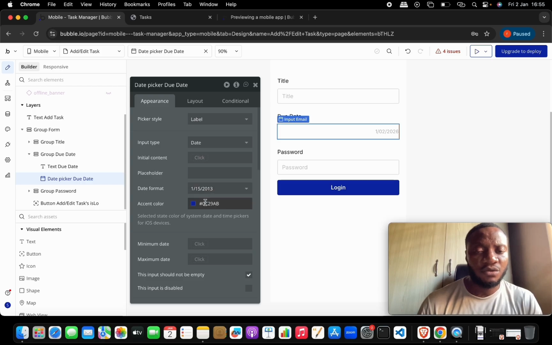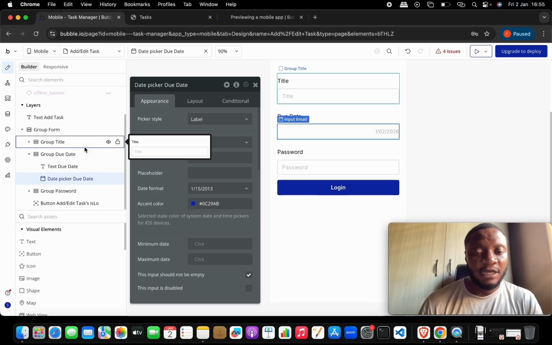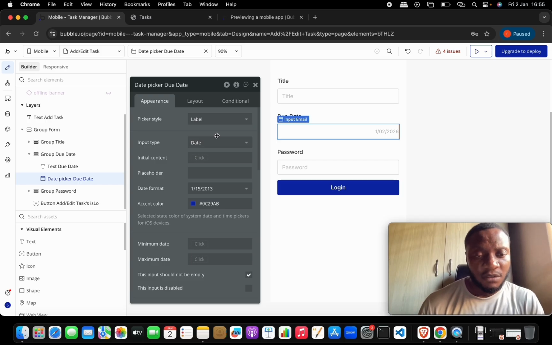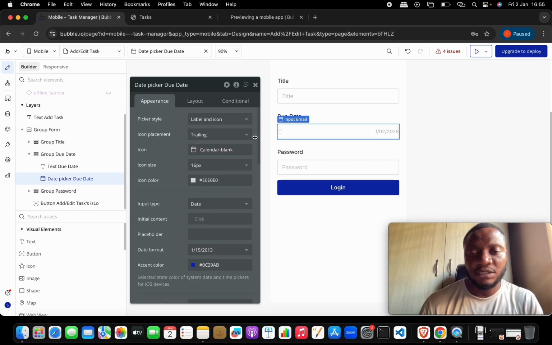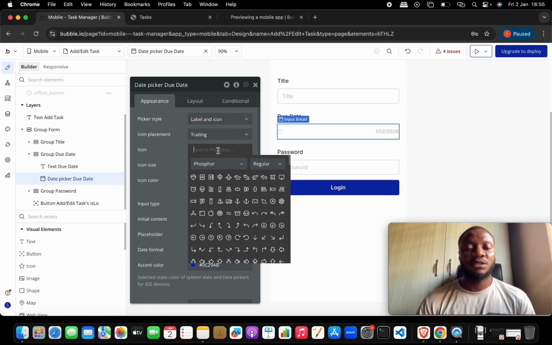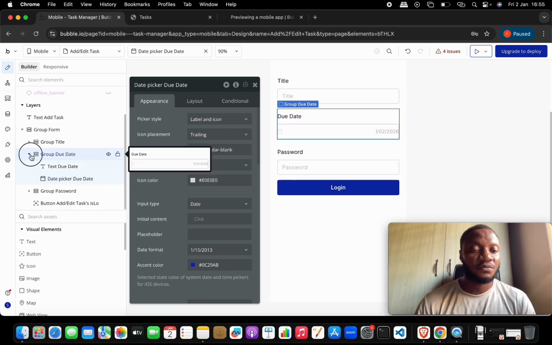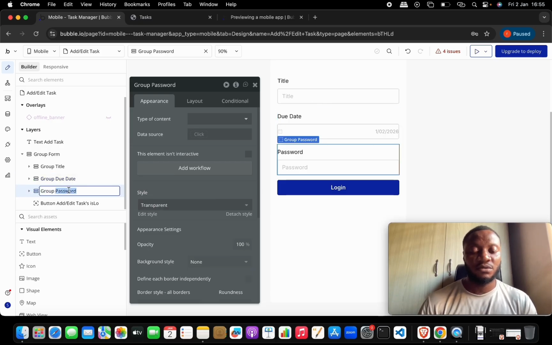I think everything looks okay. Then the last thing here is password. You can add an icon at the top by changing this to label and icon. You can just change this icon to whatever you want, by the way. The last thing here is password, but I want to change it to description. So change it.